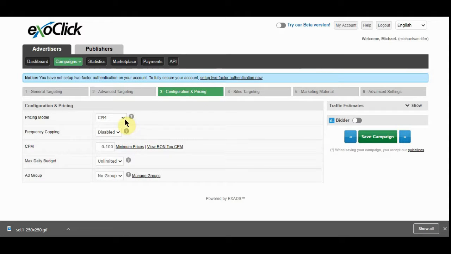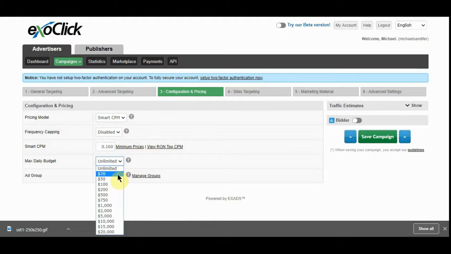Here in the pricing, you have 3 different options. You got pay per click, you got CPM, and smart CPM. I'm fairly new to this. I don't know what the difference between the CPM and smart CPM is. I'm guessing this one may actually take out the bot traffic. So that's the one I would try first.